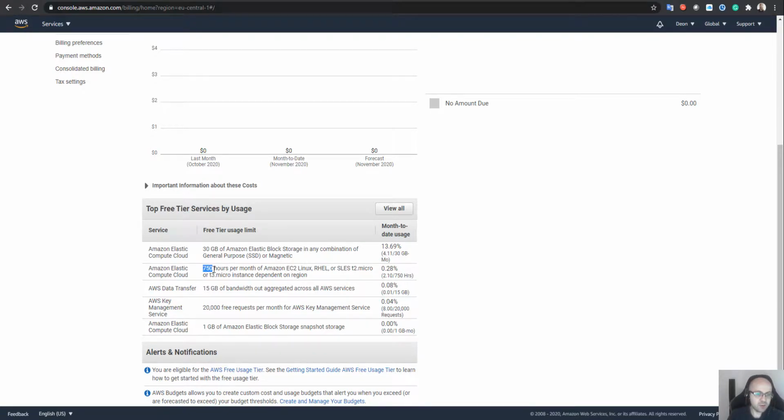You can also run it only for 750 hours per month. So if it's only one machine, of course, it's okay. But if you have five or six, you have to shut them down periodically. And different regions have different hardware resources. Tier 2 micro or Tier 3 micro. Basically, the machine is limited on how much RAM and CPU it can have. And also there is a limit of total bandwidth to and from this machine. I used only less than a percent per month, but it can add up if you use it often.